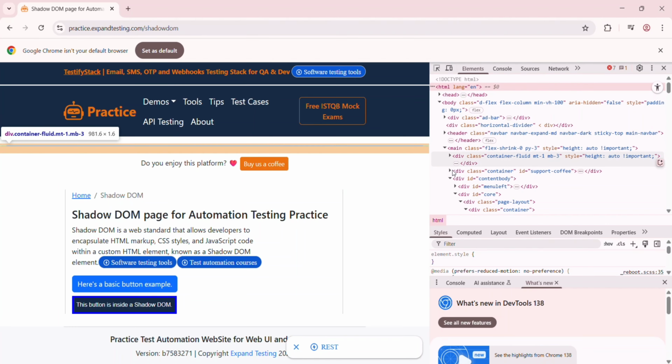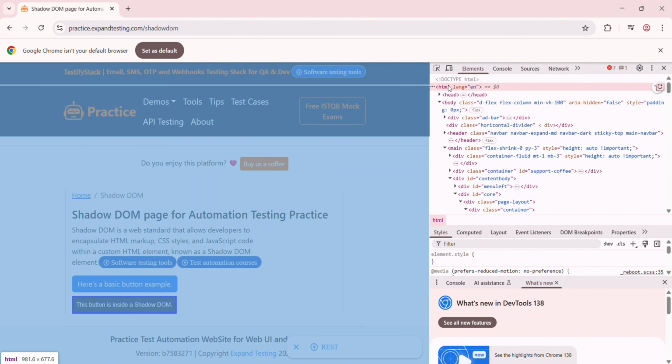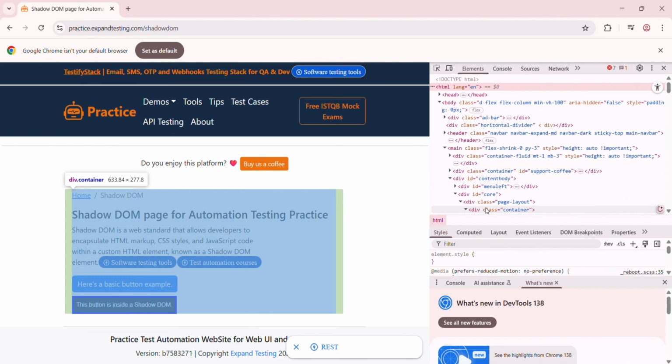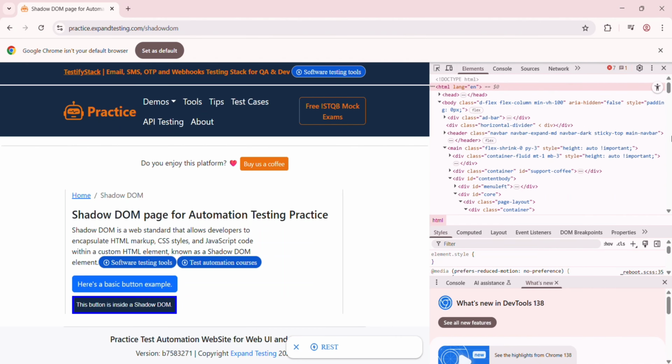If any other DOM is present inside this original DOM, at that time we call it a shadow DOM. In the shadow DOM there is a shadow host, inside the shadow host there is a shadow root, and inside that root there is an element. So this is an element.